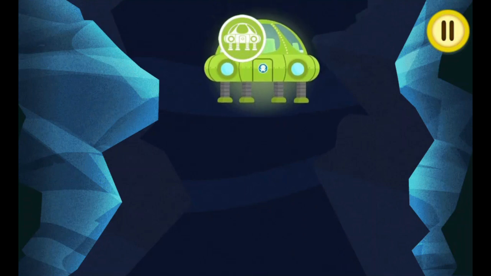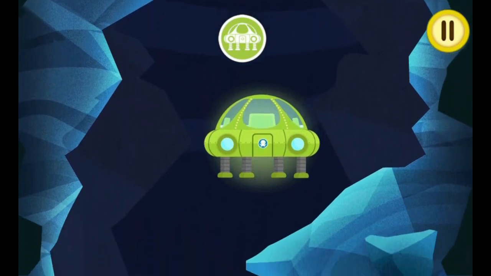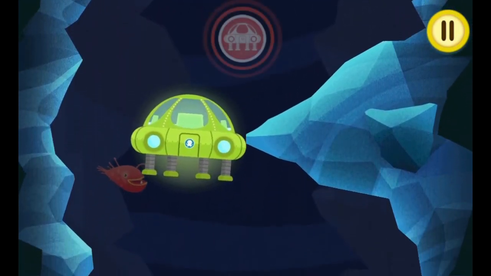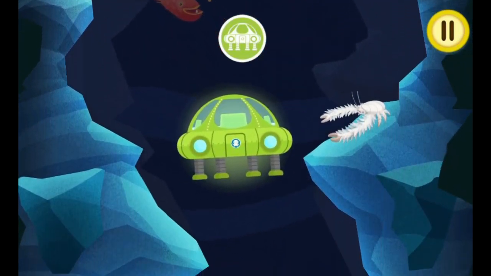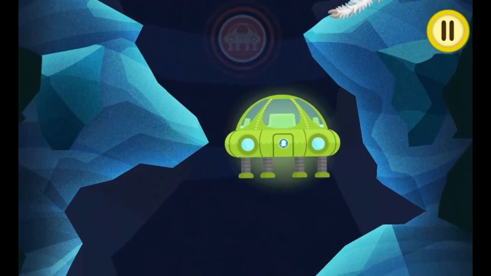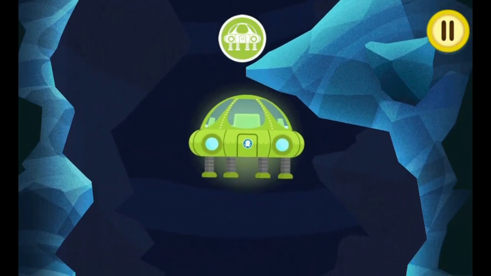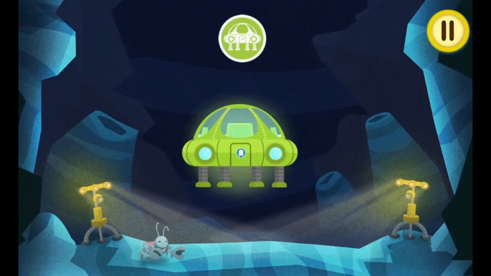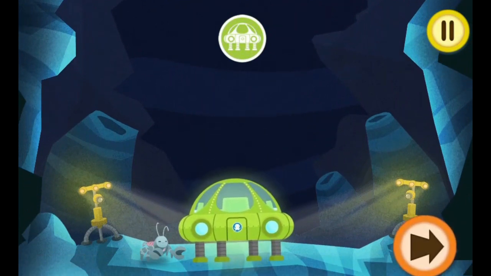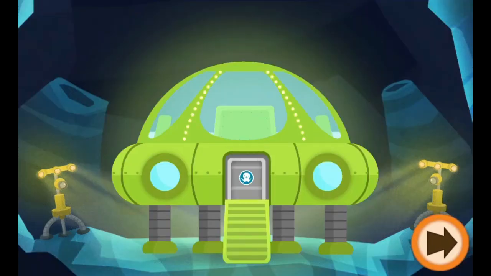In the midnight zone, we'll need to avoid the anglerfish. Look out for the yeti crab and vent shrimp. Well done, Octonauts! The deep sea Octolab has landed!